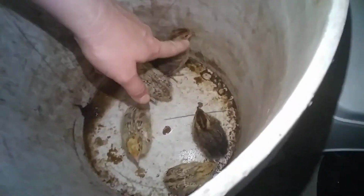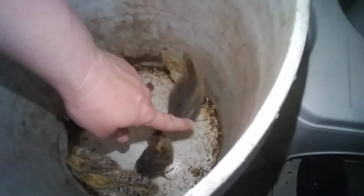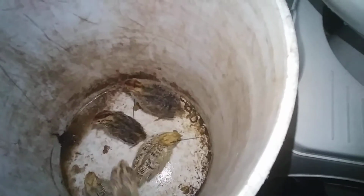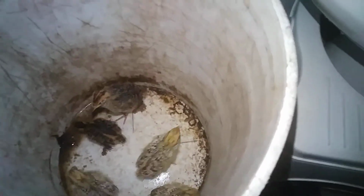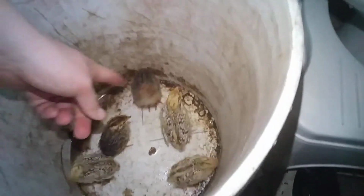This is such a feisty baby. That hop is what they do when they're nervous, when they think there's a predator, which is what this one just did when I turned the light on. And that is why you have to have a very short cage or a cage over 6 foot, so that they slow down by the time they'd hit their little heads.